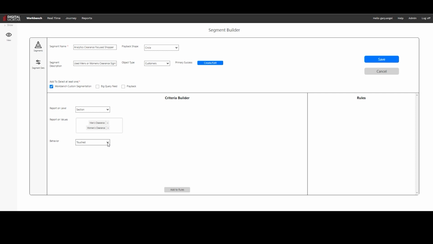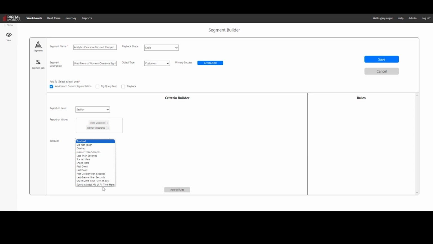And now I'm going to use a different kind of rule. And the kind of rule I'm going to use here is I could pick either one of these. I'll talk about the advantages of each. One kind of rule is spent most time here of any. This is a great catch-all rule for saying, I want to pick people who did more of this than anything else.